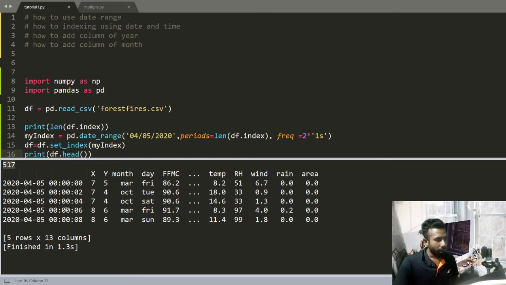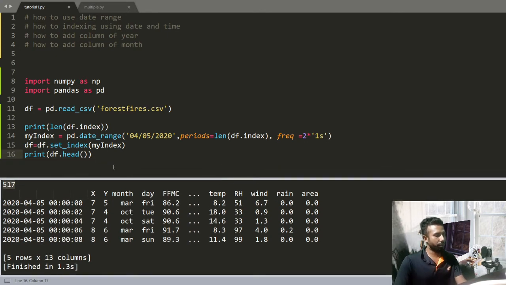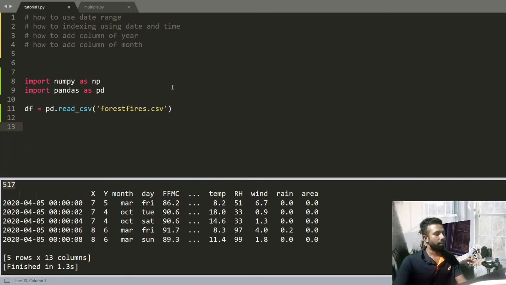Now I want to make a column of index, so write a blank data frame, pd.DataFrame, keep that blank one.